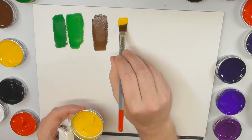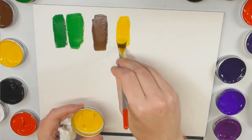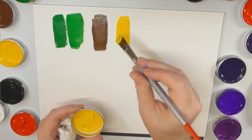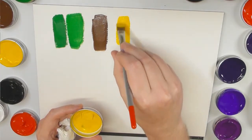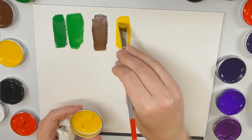So this is the light yellow. Yeah, I think it was Granny Annie. Yeah, I think it does kind of dry matte. But you get the strength of the colors here.